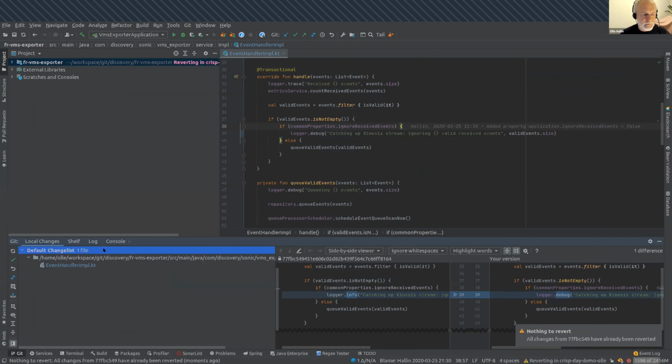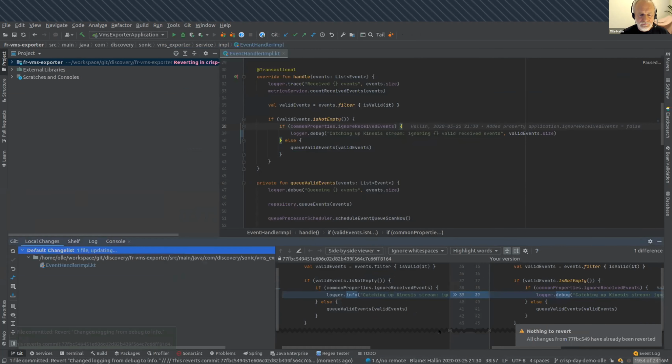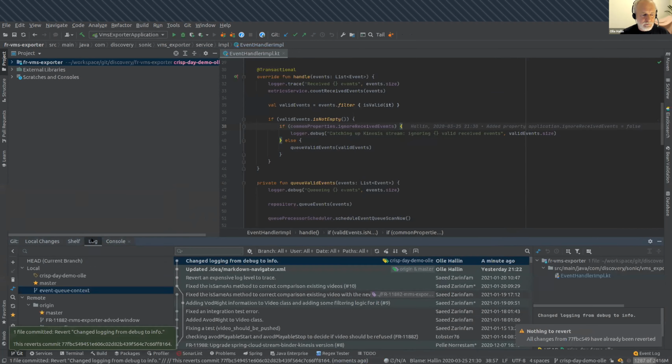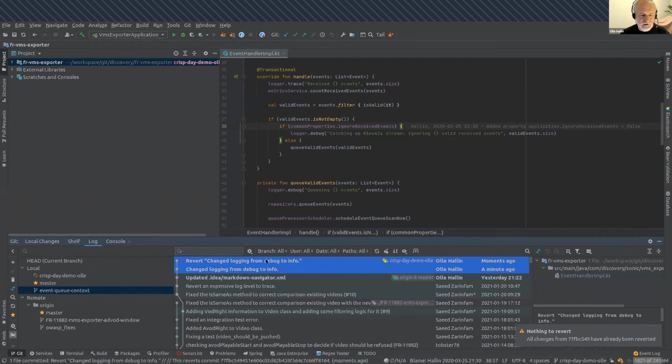Like that. I commit that too. And it has suggested the commit message explaining what to do. I commit it, and I end up with two things here.